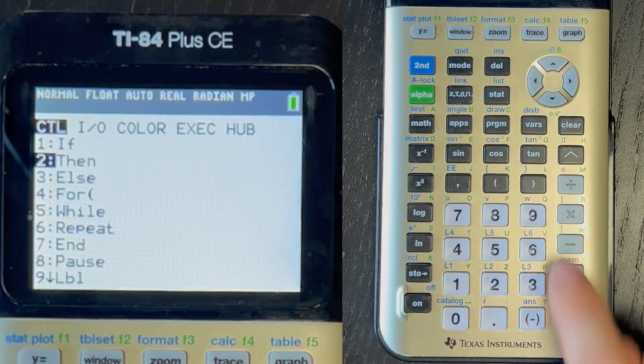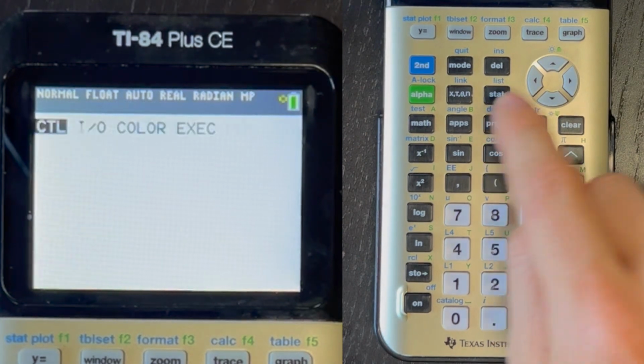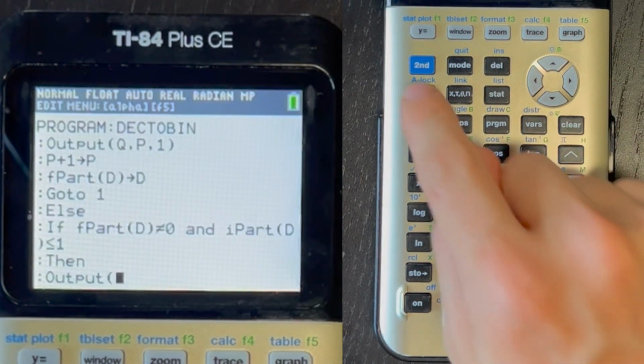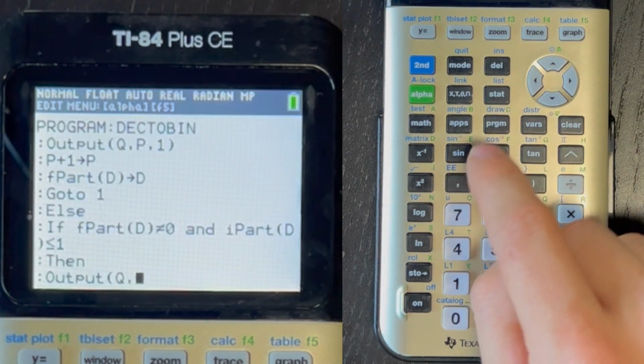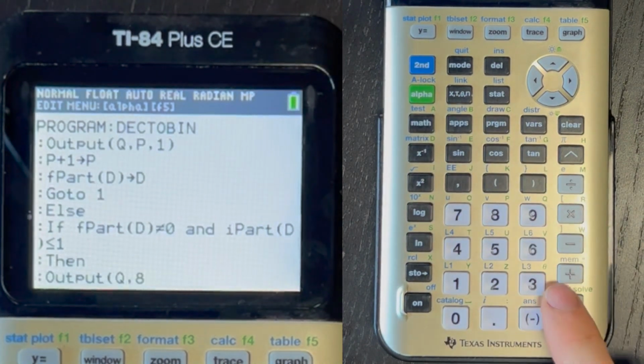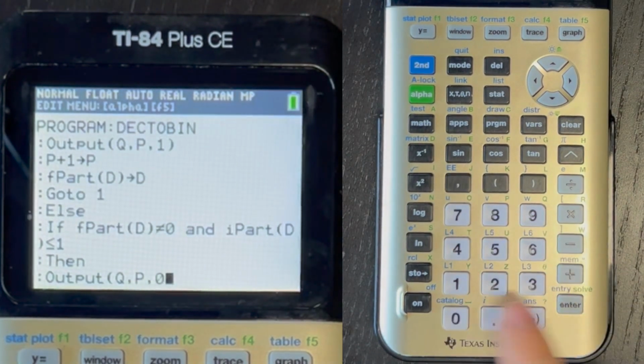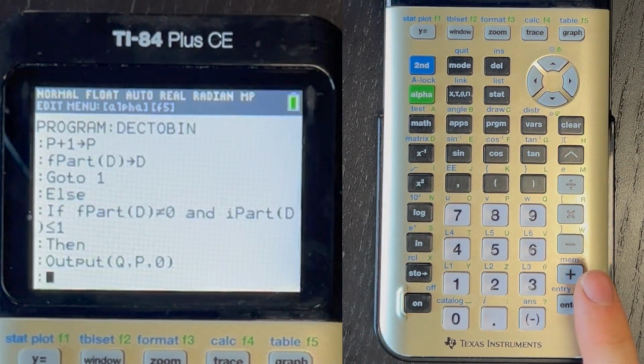Program, then enter. Program, output, alpha Q comma alpha P comma 0, close parentheses, enter.